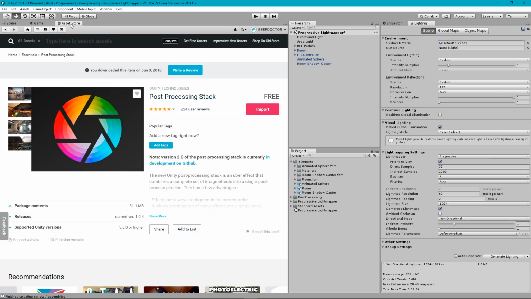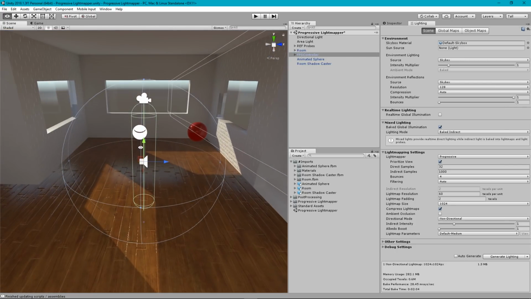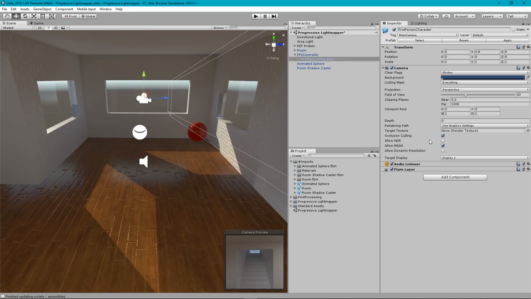I'm going to get rid of the asset store tab, close tab. We're back in our scene, and now you'll see that we've got a folder in here called post-processing. Okay, we don't have to look through that, it's fine. So what we want to do is click on our FPS controller. I'm going to press F so we can see it. And we're going to actually twirl this down, and then we've got this first-person character. And if we click on that and go to our inspector, you'll see this is where our camera is.